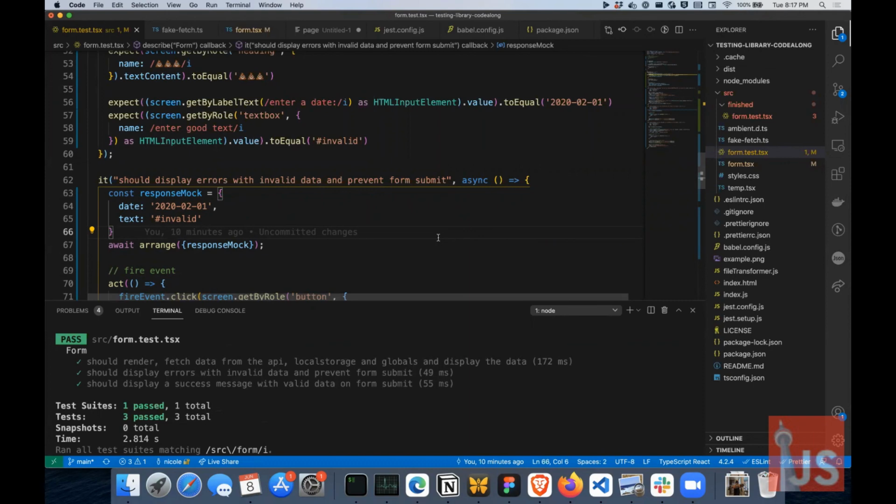This is kind of a random thing, but if you've ever gotten a take-home test, have people ever used Create React App for their take-home tests? Definitely me. You should make sure that you delete the test that comes with Create React App, or you make it pass. Absolutely. That's just a little public service announcement. I've seen quite a few submissions where people just hand it in with that test failing.